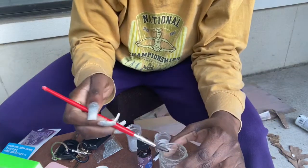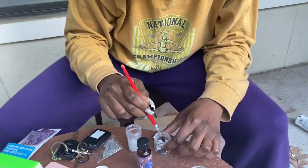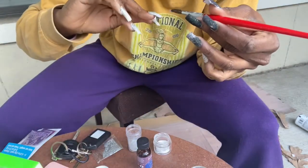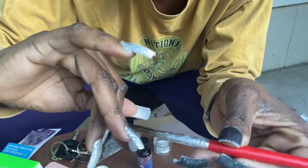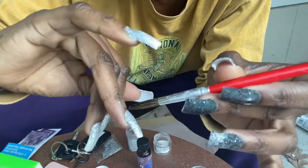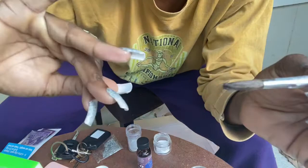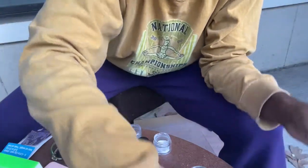So I feel like the key to getting a good ball is making sure that your brush is not that wet. I'm gonna kind of just drag it through so you can see. I did a pile, clear acrylic. I'm just gonna put it towards the back. Wipe it off, go back in.